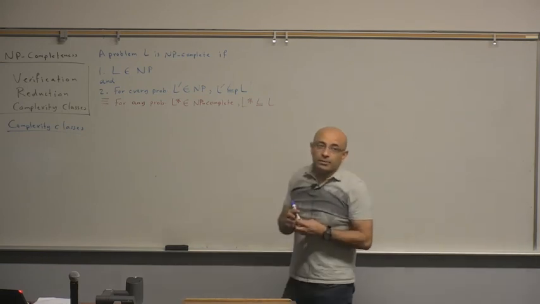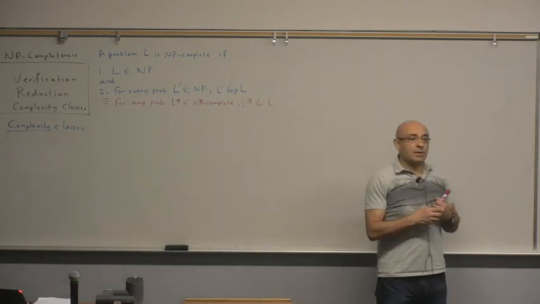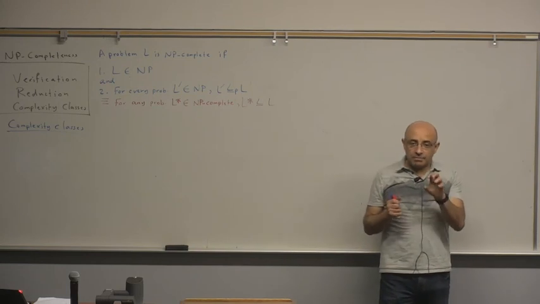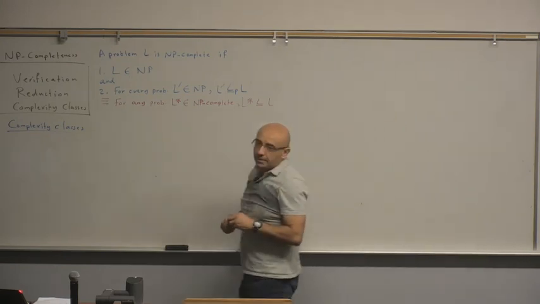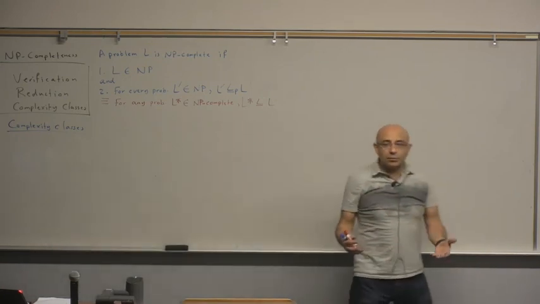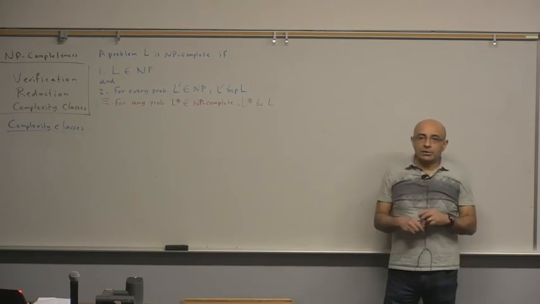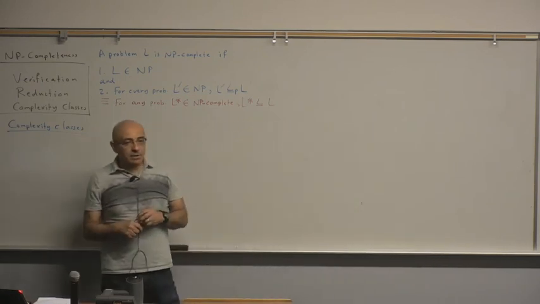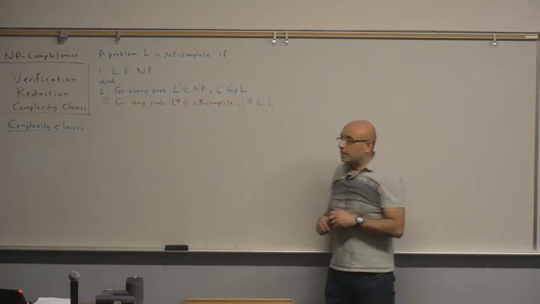Yeah, so it's a good choice, but why? Because it's more similar to the problem that you are trying to prove. So you're trying to prove that this problem belongs to the club of NP-complete problems. So you find a problem in that club that is very similar. In fact, the more similar that problem is, the less work you will have to do in showing that this is reducible to that. So you will have to find an NP-complete problem that is as similar as possible, or as close as possible, to the problem that you are trying to prove. Okay? We will see examples.